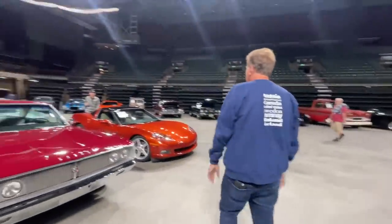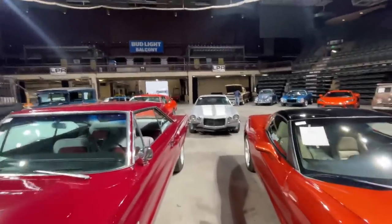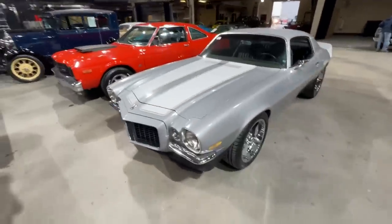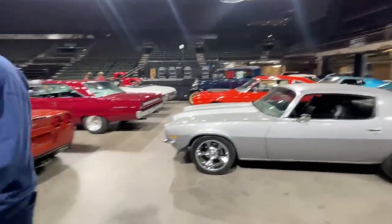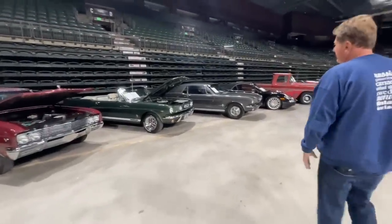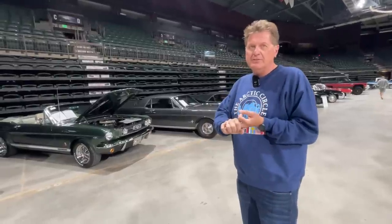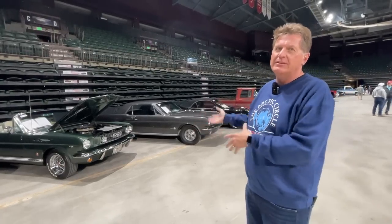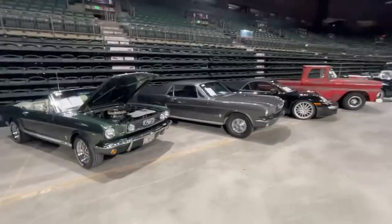Let's zip over here — the 70s Camaros aren't bad either. I'd still prefer the first gens, but these are pretty cool too. They completely changed the design — from butch and wide-body to thin and sleek. But if we're talking Camaros, we have to talk about Mustangs. I've noticed all the first-generation Mustangs here tend to be 64½, 65, or 66 — in the first three years, Lee Iacocca took a Ford Fairlane and made it into a sporty car, and they sold millions of them.